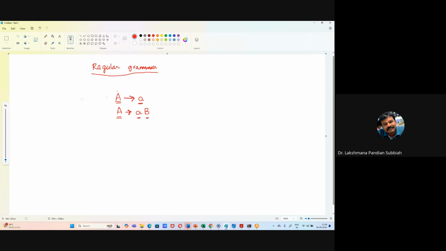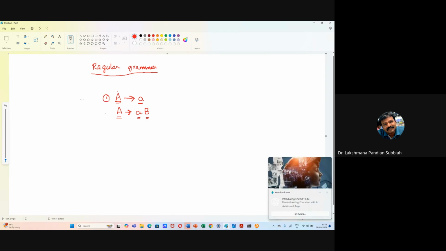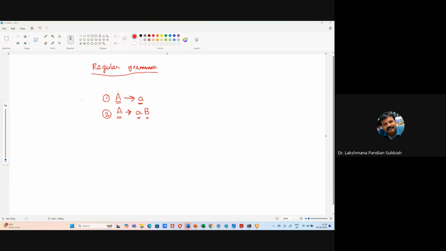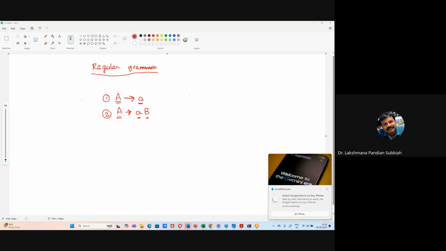Any production rule in that form, you consider it a regular grammar. Here, A derives a B, or otherwise A derives a terminal. Only production rules of that form are considered a regular grammar. This is actually a type 3 grammar.